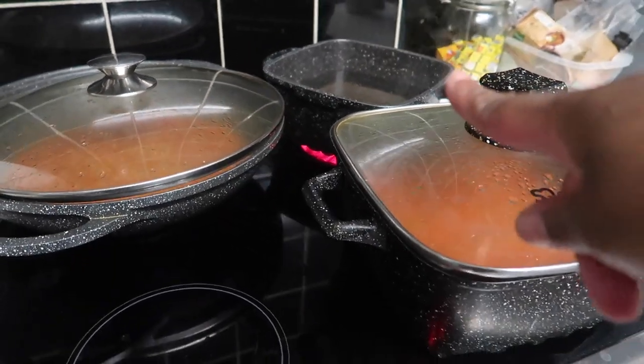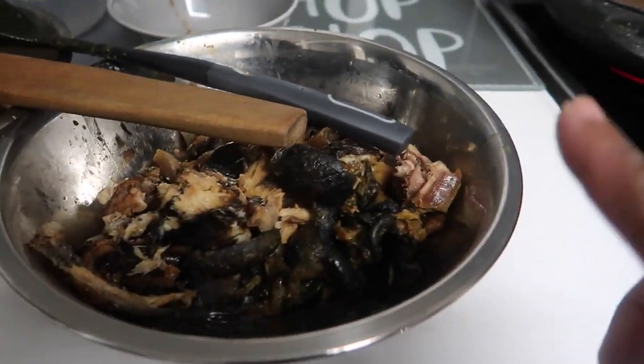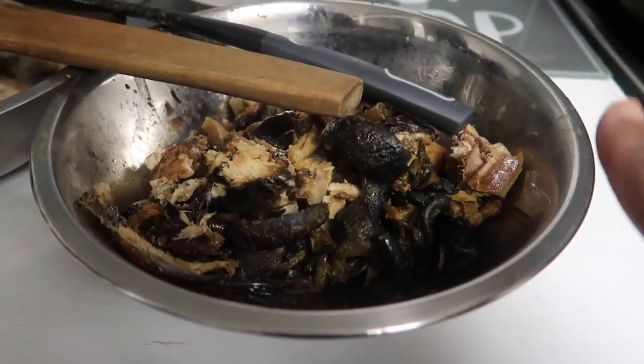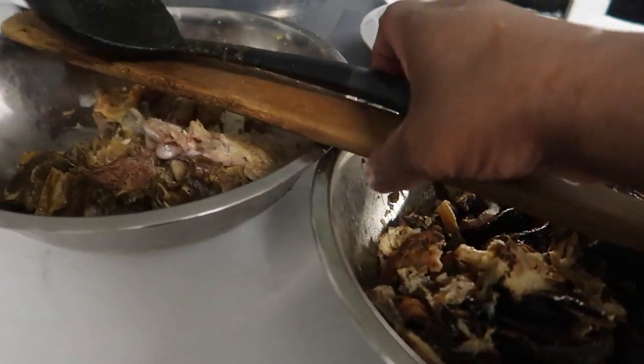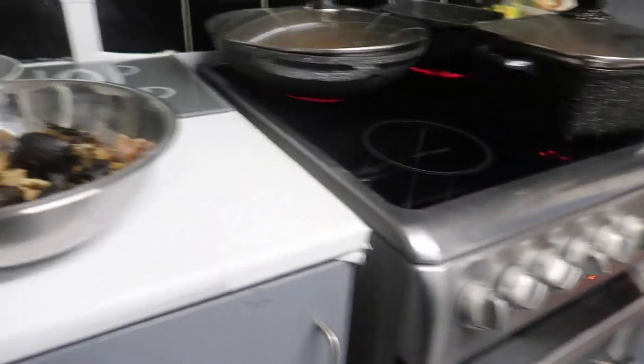I'm boiling that water for rice. Hi Jayden, Jayden is awake. These are all the stuff that is going into my F4. Pardon? I was still awake when I was alive. Yes, you are still awake.